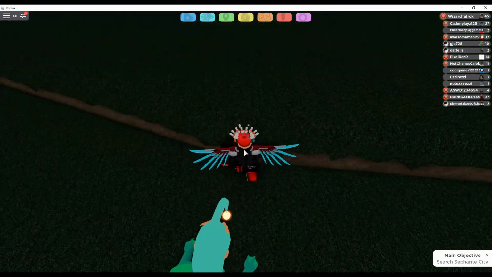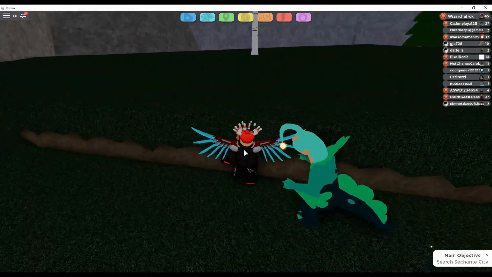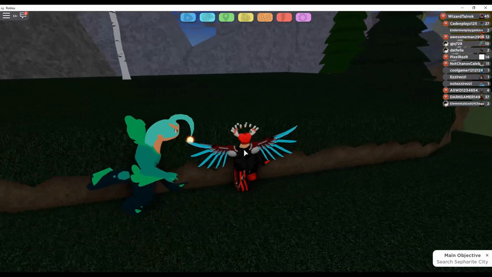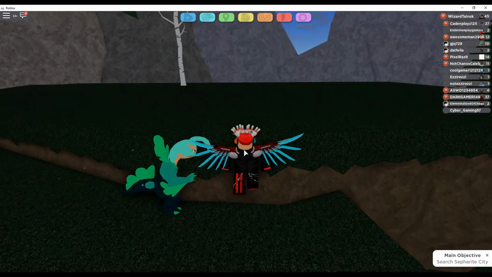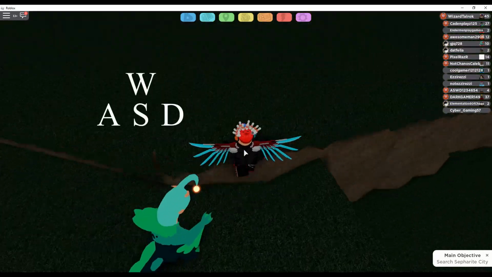Now what you're just gonna do is run up, and let me locate the weak spot real quick, but one of these areas should have the weak point. Right here's the weak point. This is one of the weak points. You're gonna come over here, hold W and D.